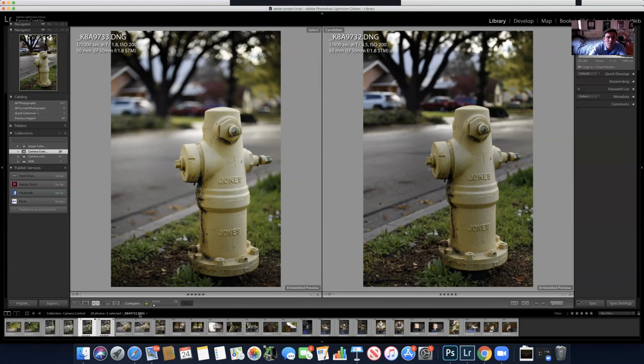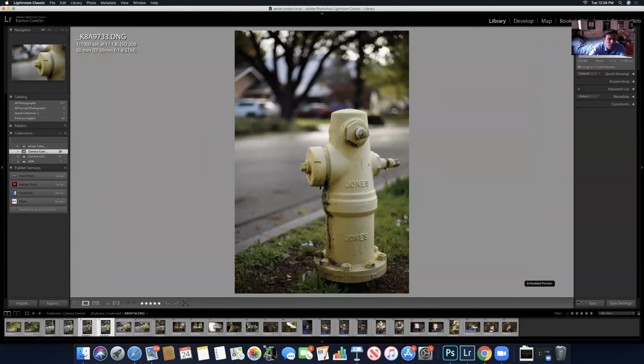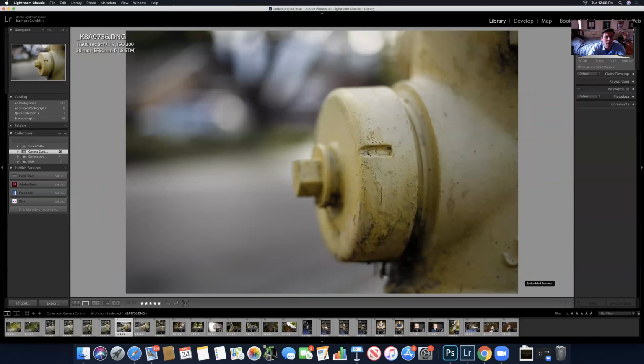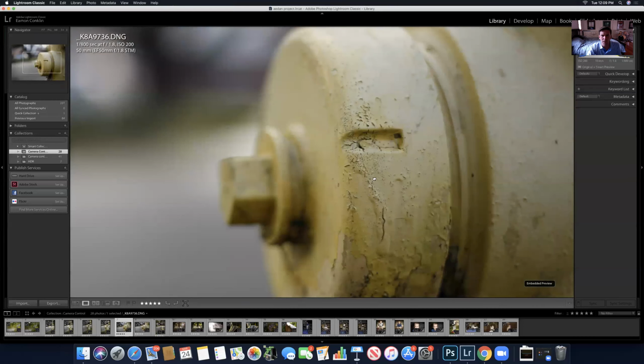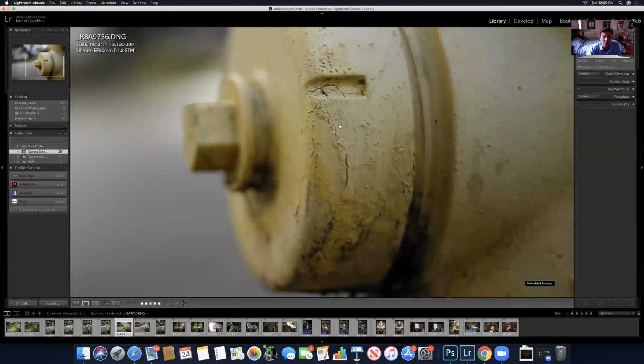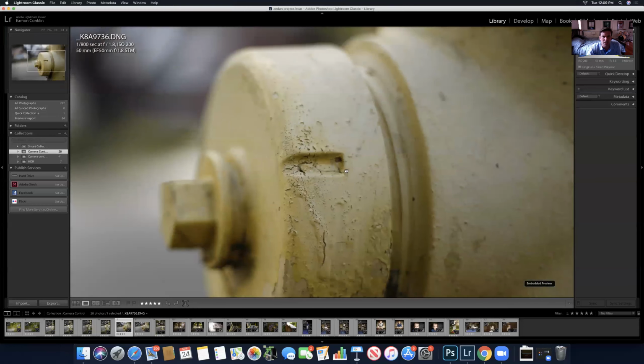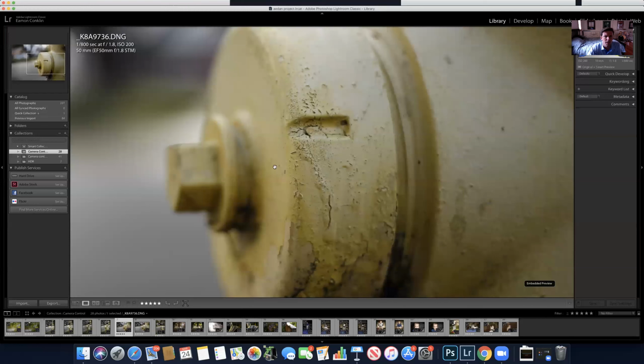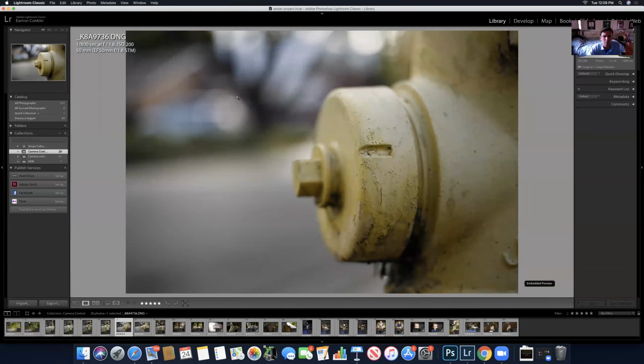So I decided to keep on moving even closer. And I got right up close to the hydrant, isolated a portion of it, and shot a detail. And now you can see I have an incredibly shallow depth of field, much more similar to the shot that I took of the mulberry earlier. And you can see I have really nice sharp detail, but I have a very narrow slice of the hydrant that's actually in focus. It's just this front corner. You can see by the time it gets back to this bolt back here, it's already gone way out of focus. But I do have this really nice soft background.